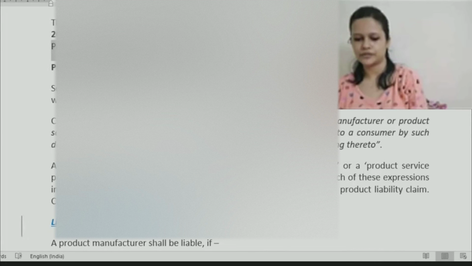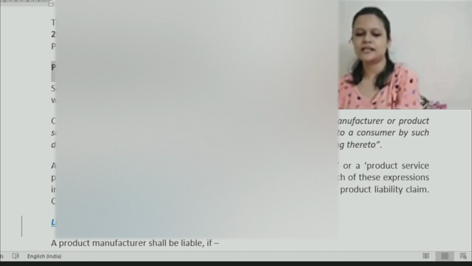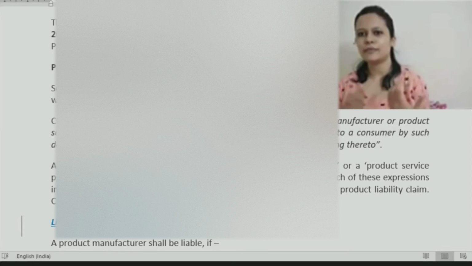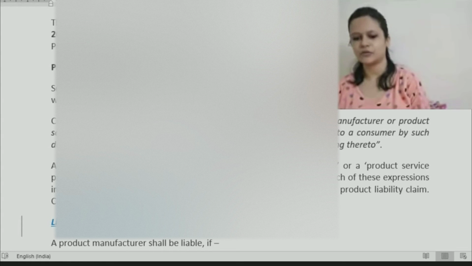You can remember it. Now, when we say product liability under CPA 2019, the sections are 82 to 87 appearing in chapter 6 of CPA, and it provides for all the things that we need to know. When we say product liability, it's not just one person making a product. There are so many people involved, so much process involved. So whom do you make liable? How can we make a person liable? All those detailed provisions are mentioned under these sections.